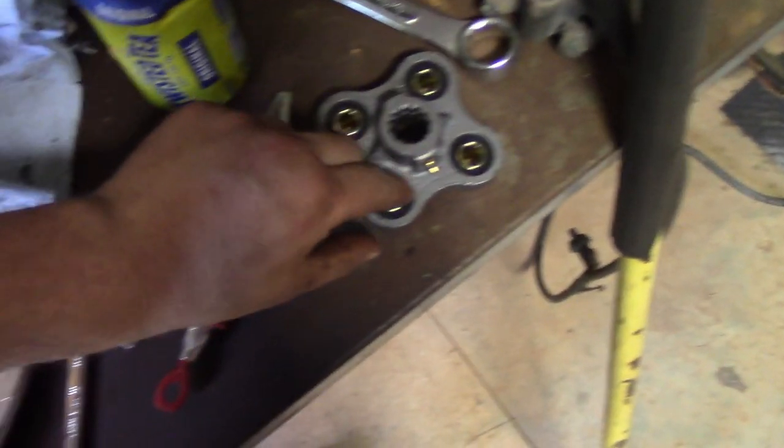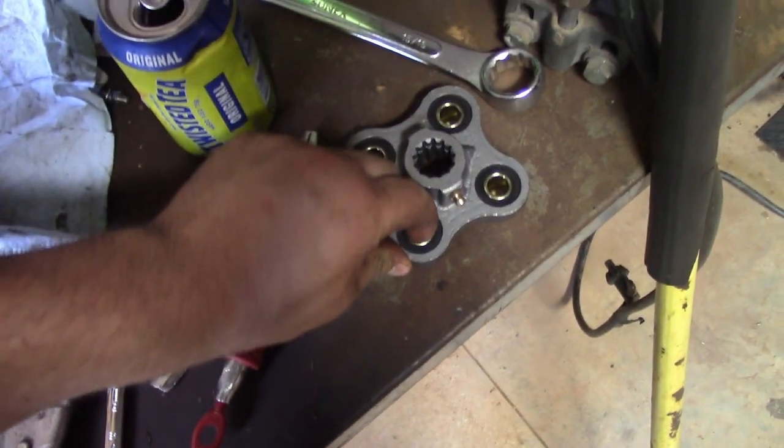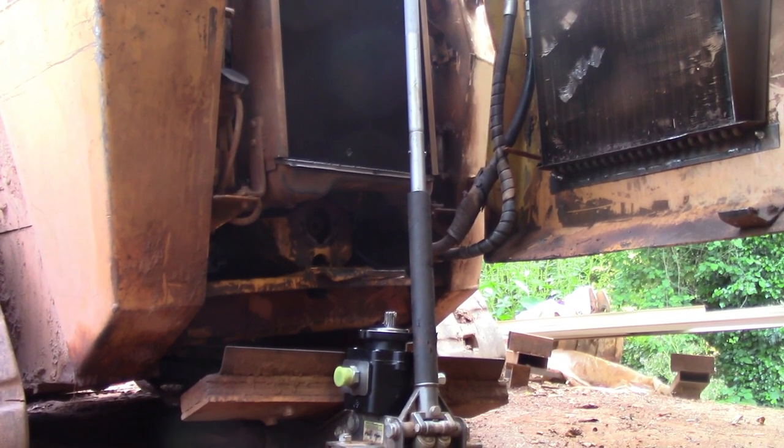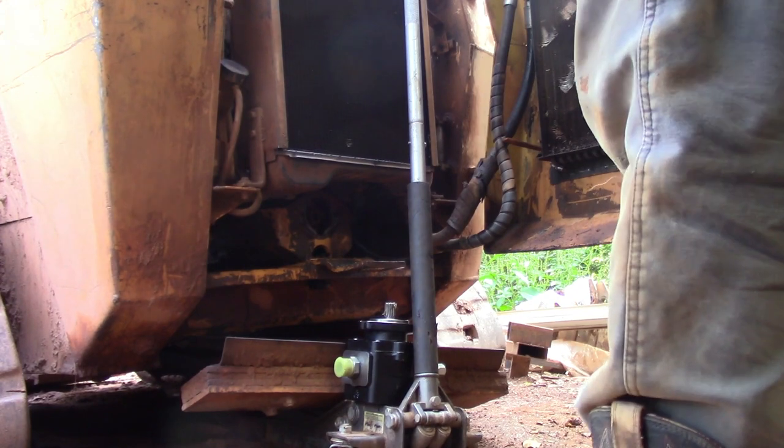It's a $43 piece right there, so, you know, kind of expensive. It does have these isolator bushings in it that can wear out. If you're wondering why I didn't pull this from the shop, don't have an answer for you, so don't ask.